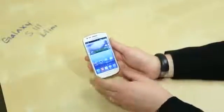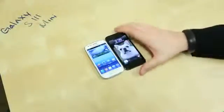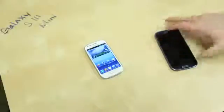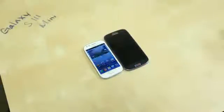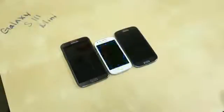Let's do a quick size comparison with some other phones. It's funny to look at a Samsung phone that's four inches and think it feels small. When you bring in a device like the iPhone 5 that has the same screen size — it's a much taller phone, but the screen sizes are exactly the same. Bringing in its big brother, here is the regular Galaxy S3. And then the giant big daddy — here is the Galaxy Note 2. You can see the size difference between all of those.